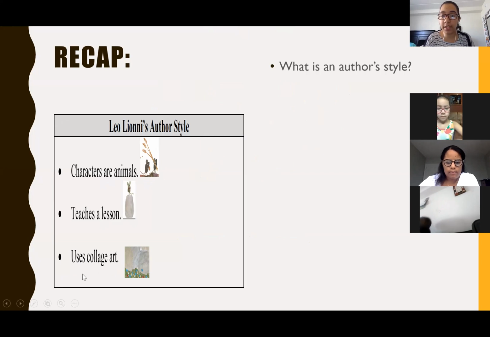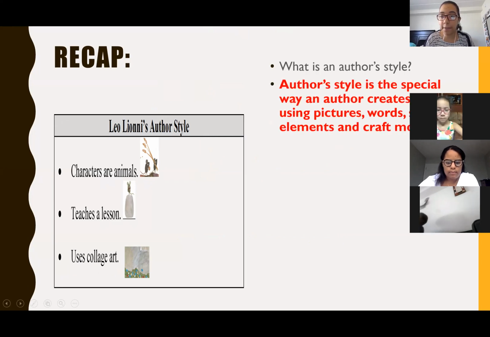So I want someone to see if they can tell me what is an author style before we close out read aloud. Zoe from McAllister, what is an author style, sweetie? An author style is a special way to create a book using pictures, words, story elements, and craft rules.